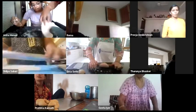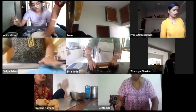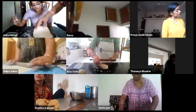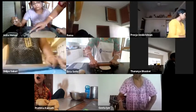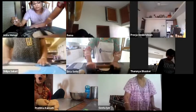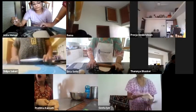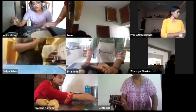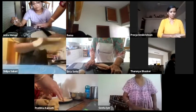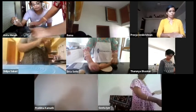First, roll. What if we add the butter now itself? Over one hour? No, not now. Probably she doesn't want the butter to stay like that for long. Maybe that's why they've said that. The recipe I followed, they told the first roll, then later on layer it.